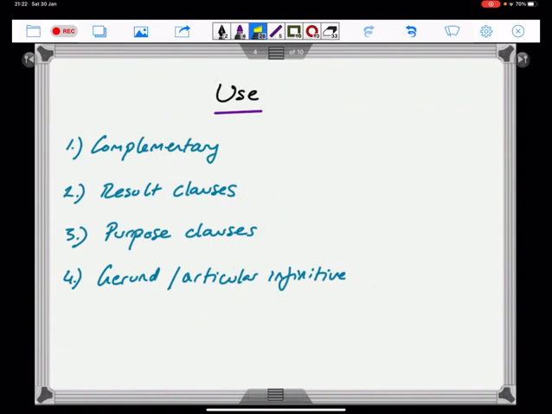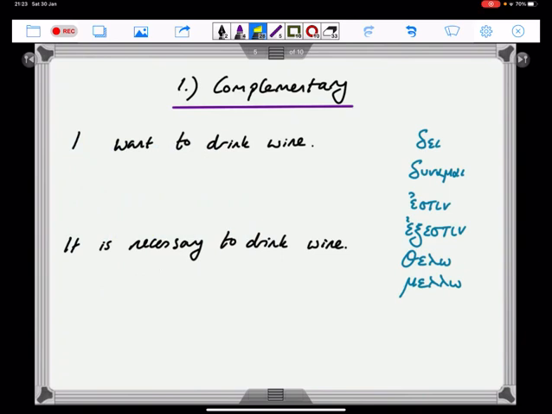How is it used? In summary, you've got 4 main uses that you're going to come across in the New Testament as highlighted by Duff. You can nuance this further, and if you're interested further, come and talk to me or come to Intermediate Greek next year. But for now, 4 uses will see you through a basic understanding of the New Testament: complementary, result, purpose, and articular.